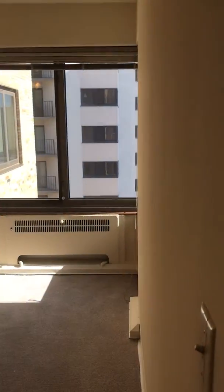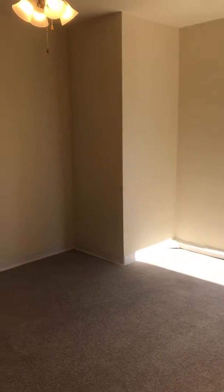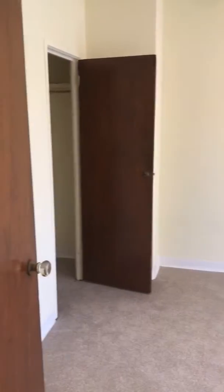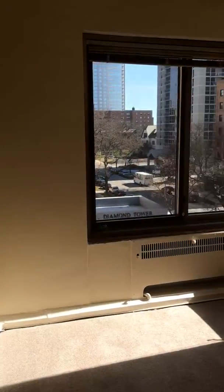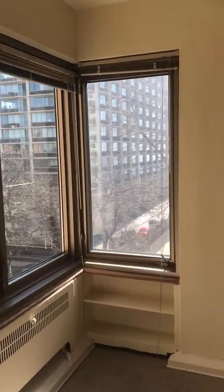And then this is the bedroom. There's tons of space in here — you can comfortably fit a king-size bed. Then you have your closet back through here. You have three large windows, two of which open up, so you're going to have an excellent view in the morning from your bedroom.